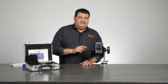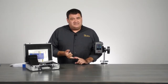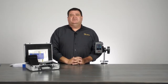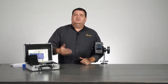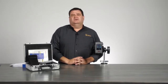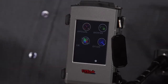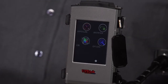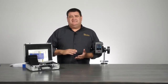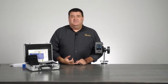Now, the other cool thing about that is you can actually save the spectrum, you can save your basic lists, you can save the CIEs if you want to. It allows you to save all the different things and then put that into a chart so that you can figure out and examine what fixtures you're using or what fixtures you're going to use. The other thing it does is it allows you to put all this numerical value in an Excel spreadsheet. Once you take your card out, put it in your computer, you can open an Excel spreadsheet, and it's going to give you all the values for everything in your basic list, basically.